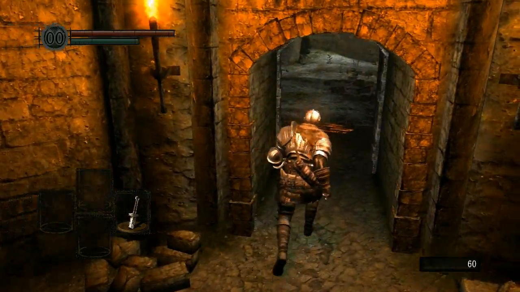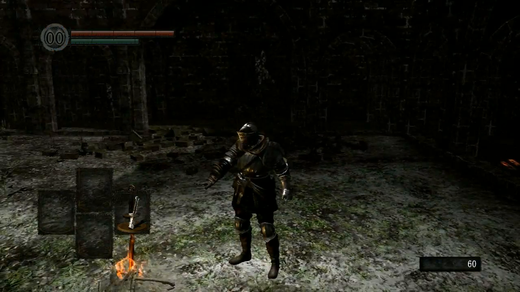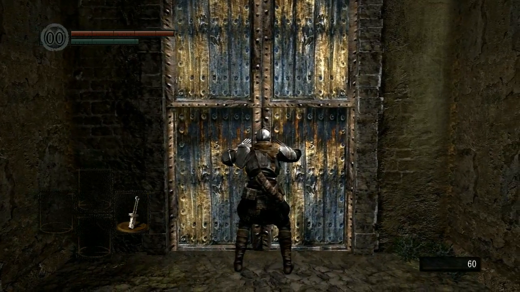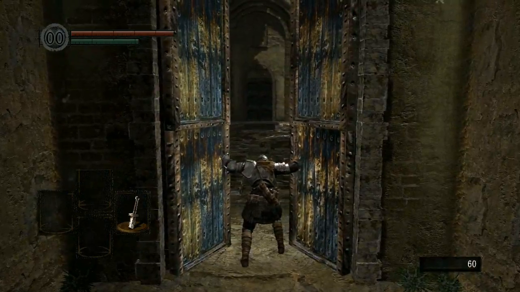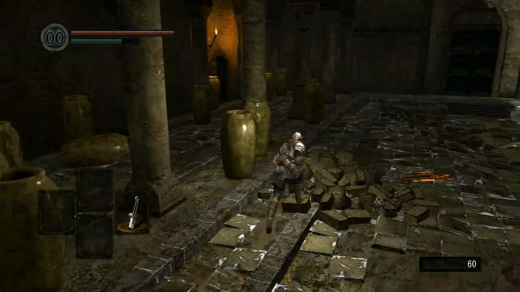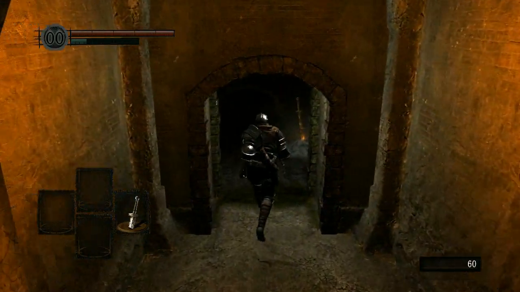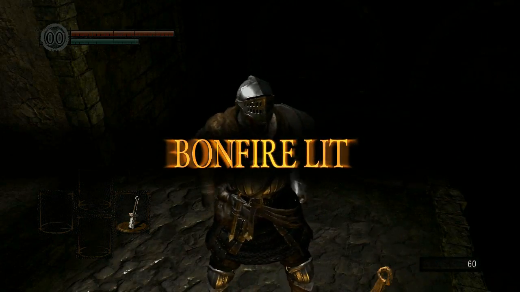Alright, so we're going to look out right here, and I light this bonfire. There's going to be a boss right here, and immediately we're going to run away because we're not strong enough yet to kill it. You might be able to, and I know there are people who do, but I'm not going to. That's a little ridiculous. We'll find it in a bit, just definitely not now. I'm going to light this bonfire right here. Don't need to sit down.